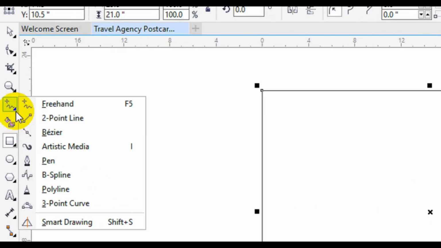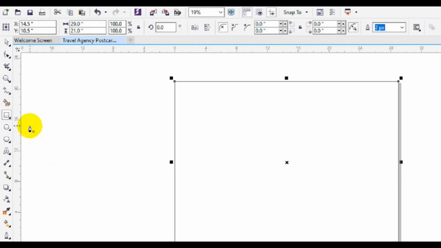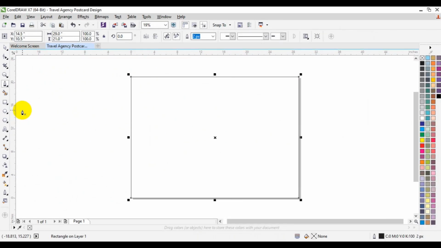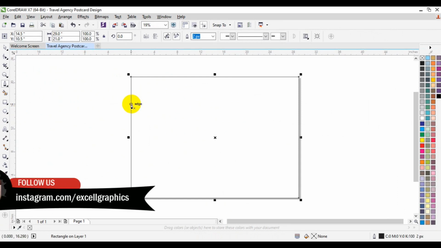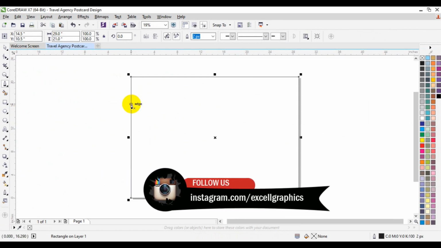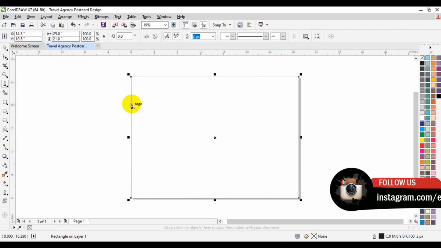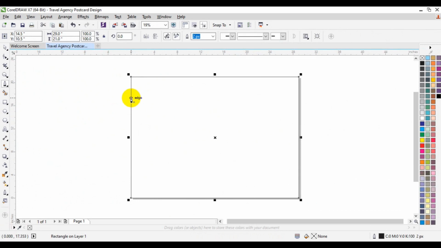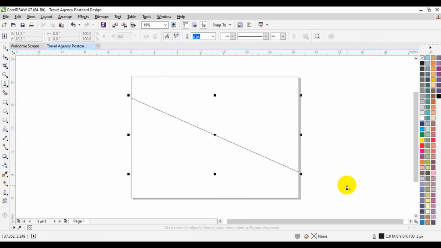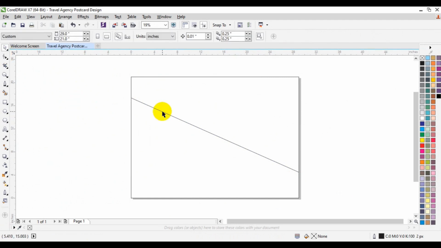So the next thing we are going to do is to come to the toolbar here and double click here to create a page border. Having created a page border, the next step is to look for our pen tool. For the purpose of people that don't know much about how to master the pen tool, I'm going to show you some techniques you can use to make curves using the pen tool. So now I will start from this point, just follow the steps.